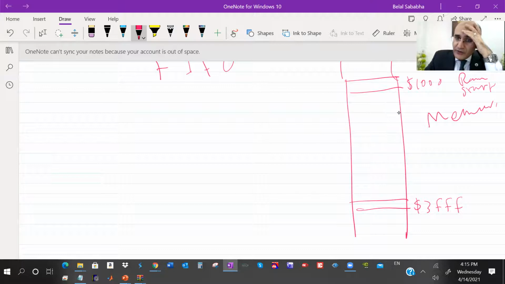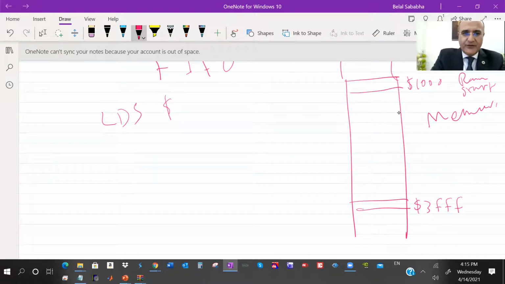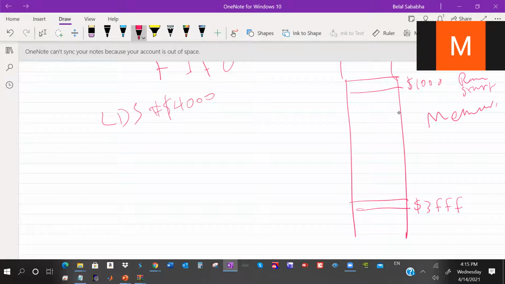What we did, we loaded the stack pointer with 3FFF plus 1, so how much is that? Immediately 4000.